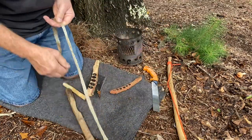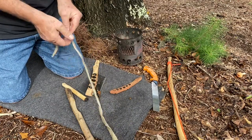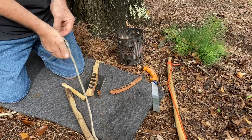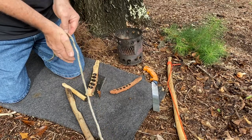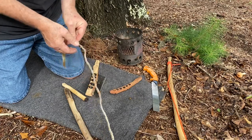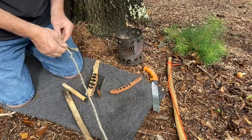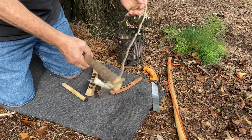And to keep it from rubbing on itself, let's go ahead and twist it up. Or else when we wrap it on the spindle, it's gonna kind of bind and catch on itself if it's too wide. So we'll twist it up a little bit like that.